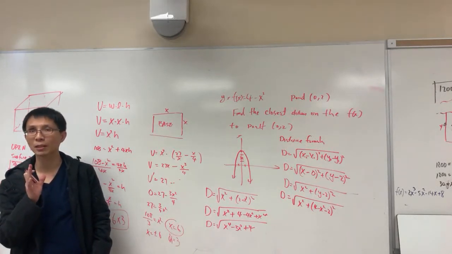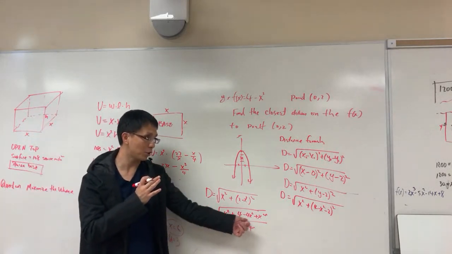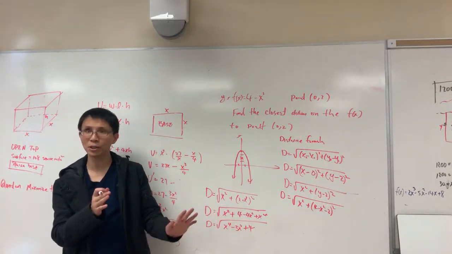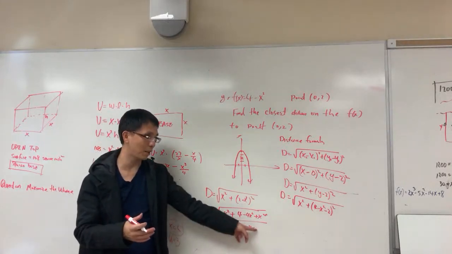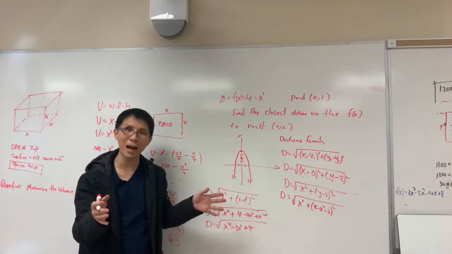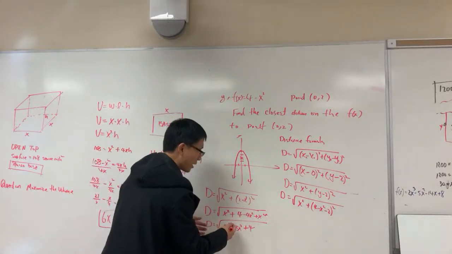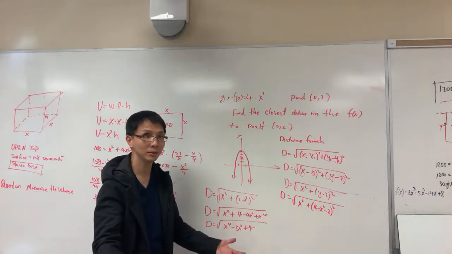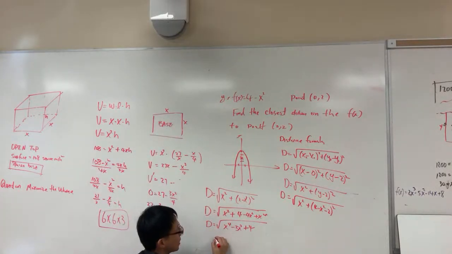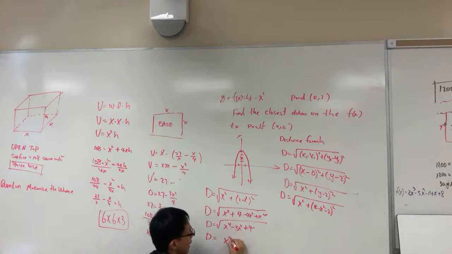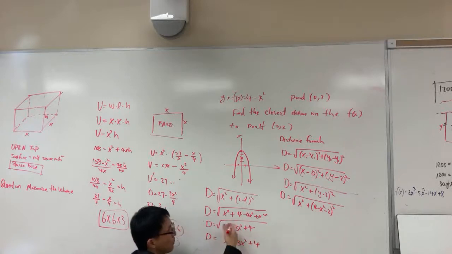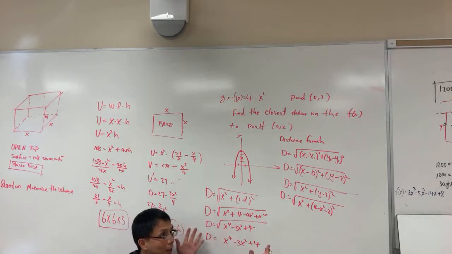Guys, pay attention. A lot of people get confused. A lot of people say I can do a chain rule here, but the problem is I don't need to do the chain rule, because whatever is inside the radical, we are trying to maximize it, and it's going to be square rooted anyway. So we can say d squared equals x to the 4th minus 3x squared plus 4. I don't worry about the inside, because the highest number I get, I'm going to square root anyway. So I just need to find the highest number I can get here. So now I'm going to do d prime, so it'll be 4x cubed.